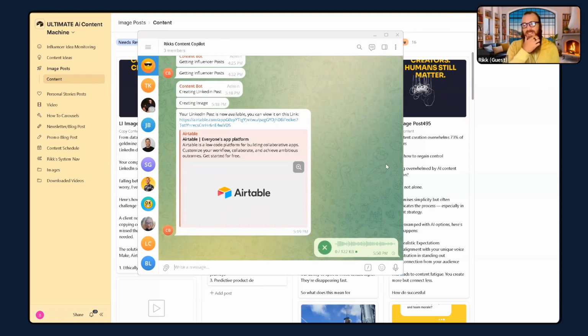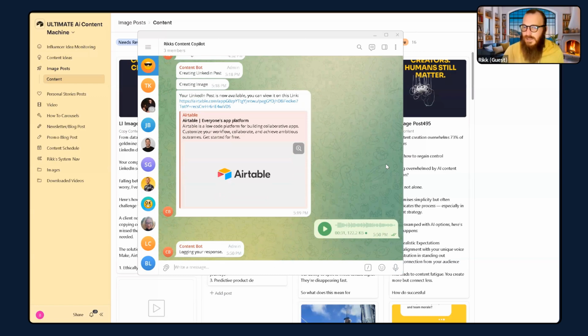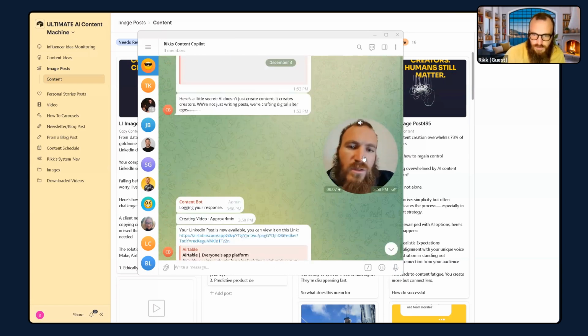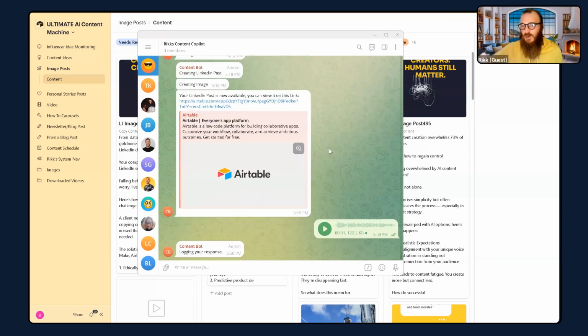So what this is going to do, it's going to auto-classify that this is an idea. It is going to run it through my ICP and my value proposition to create what is called a refined idea that I can then use and change as a human in the loop system to continue down the content creation path, right? Another thing that you can do with this system is do a video. Look like such a caveman. But you can do a video and then it creates a video with subtitling and everything moving forward.